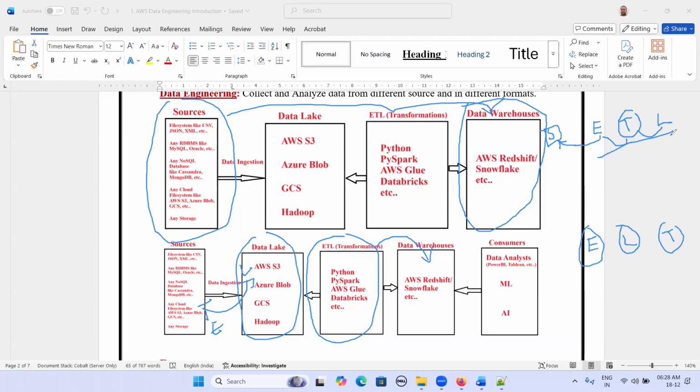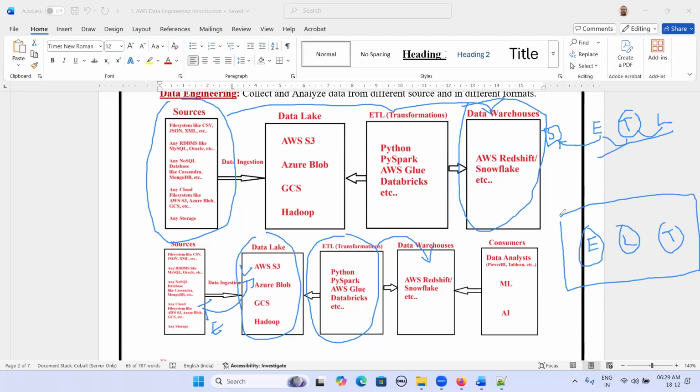So all cloud data engineering, it may be Azure, AWS, or GCP, they are following this ELT concept, extracting data from different sources and loading that raw data into a data lake. If it is AWS, we use S3.